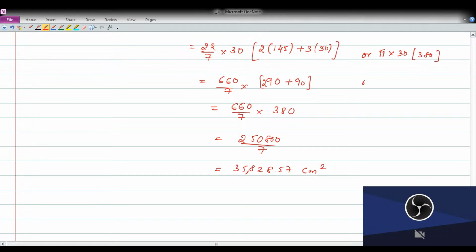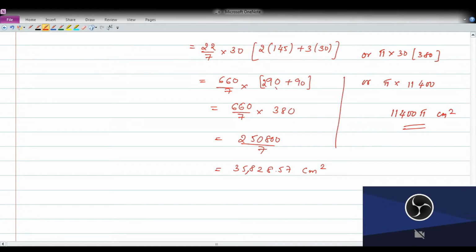So we'll get pi into, so 3 8s are 24, 2 carry, 3 3s are 9, 11. So you will get 11,400 pi centimeter square is the surface area. Either you can keep it in terms of pi, as they only kept the volume of the sphere in terms of pi. You can keep your surface area also in terms of pi, or else you can substitute also.